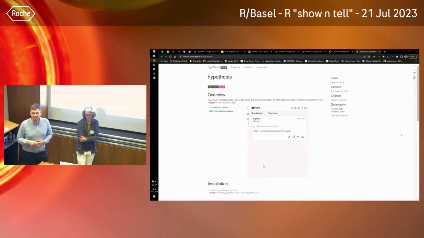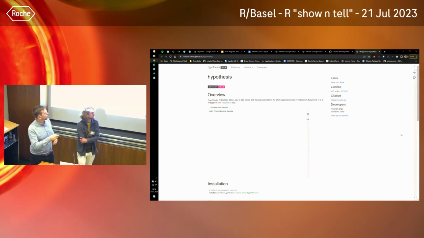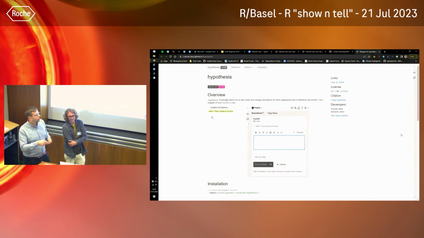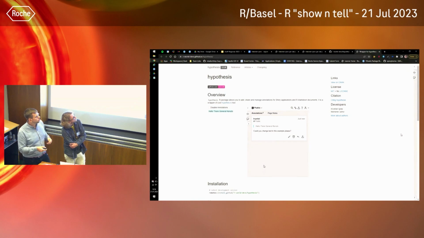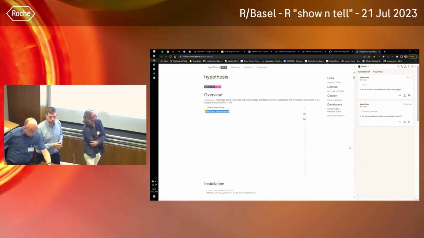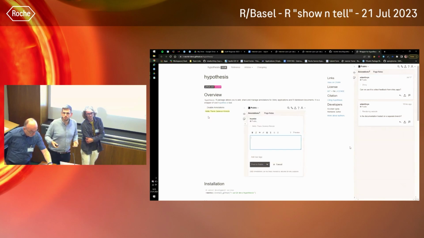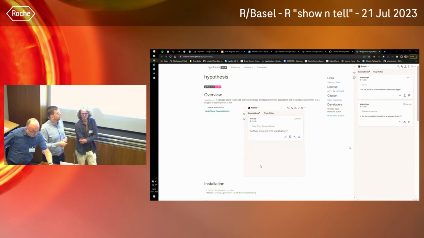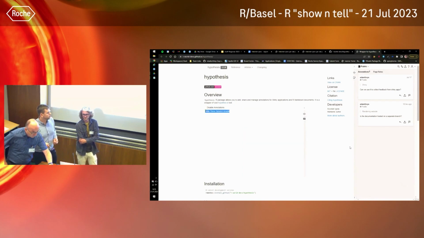Yeah. And if you want to try, if you go to the hypothesis package, you can go to the pkgdown documentation, and it's available there. You can see how it works with pkgdown, the documentation of the R package. So we can immediately collect feedback about some documentation.